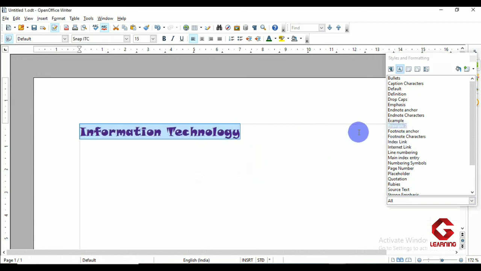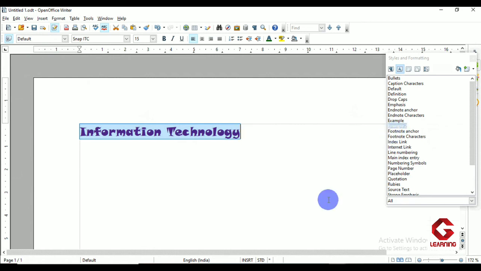So now you can notice that the example 2 style here is providing this set of format to this word. You can notice that in the example 2 style, the font face is Snap ICT, the font size is 15, and the color is magenta. So this we are getting in example 2 of Untitled 1. Now what I want to do is replace testing.odt example 2 by this Untitled 1.odt document example 2. How this can be done, I'm going to show you.